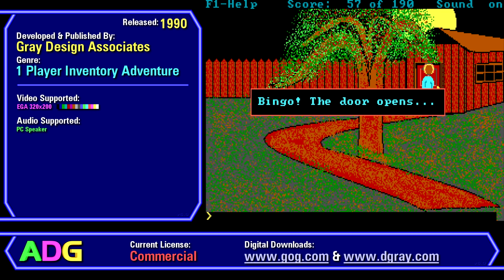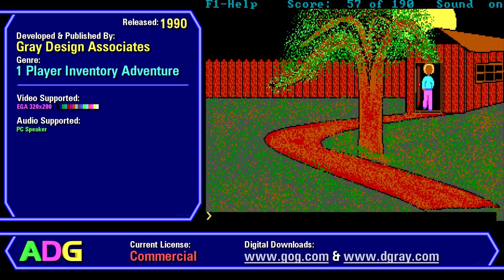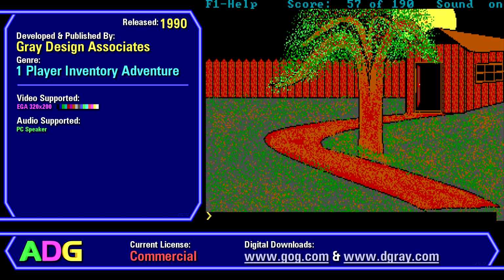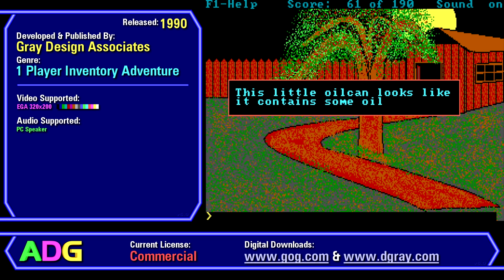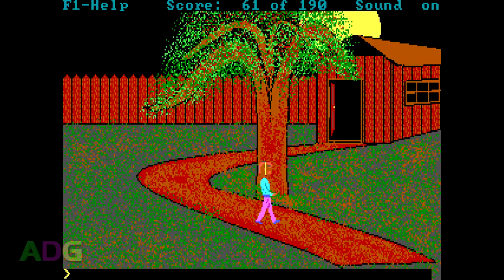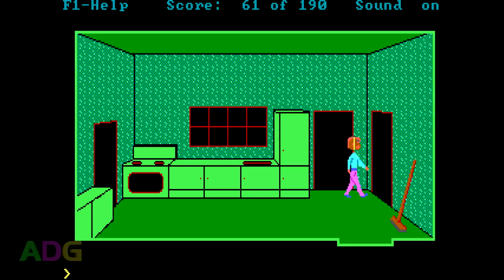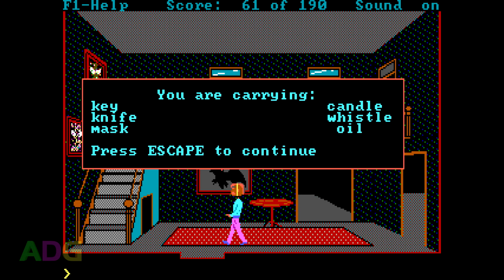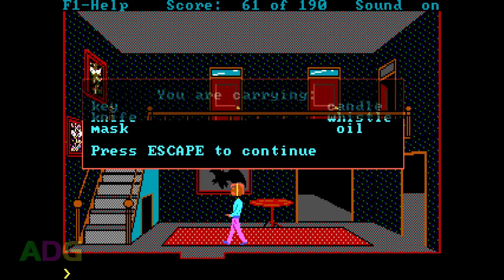Now you have 2 options for obtaining the game, and in fact the entire trilogy of Hugo games, by either going to the Good Old Games website at www.gog.com or the Gray Design Associates website at www.dgray.com. Generally speaking, you'll probably want to grab the trilogy off GOG, as it's only $6 there compared to buying it from the official website where it's $10. However, the GOG version does not come with the DOS or Windows executables, and instead runs exclusively through ScummVM. So if you intend to run these games on an old DOS or Windows 3.1 machine, you'll definitely want to get it from the Gray Design Associates website, which will get you all the necessary files to do this, and can still be run through ScummVM if you so desire.